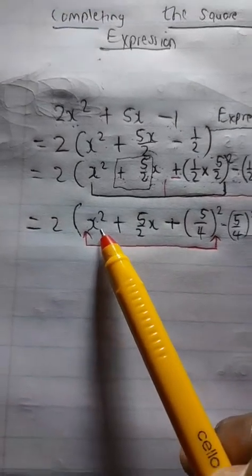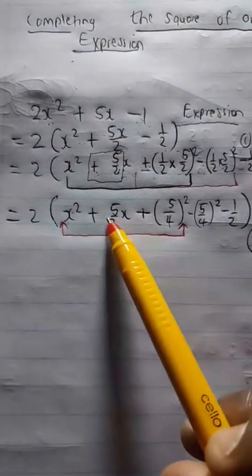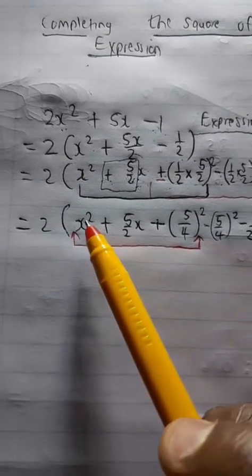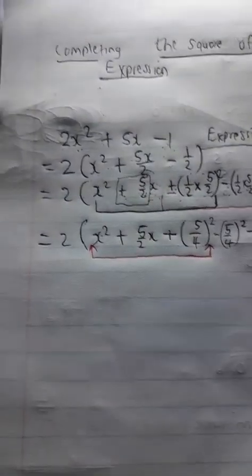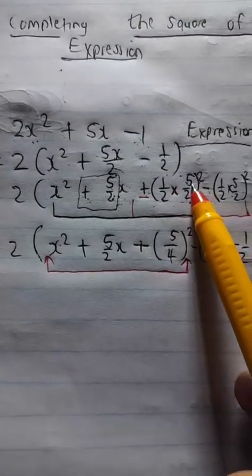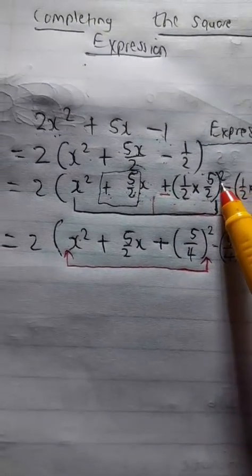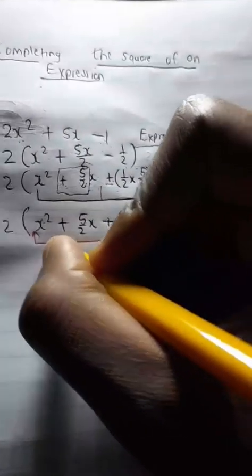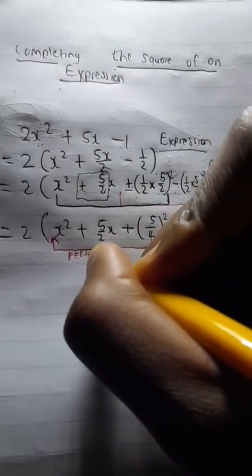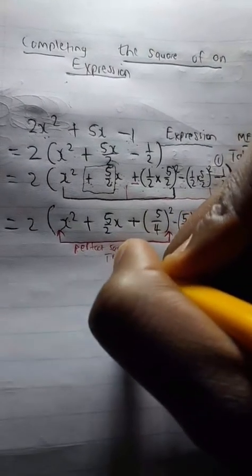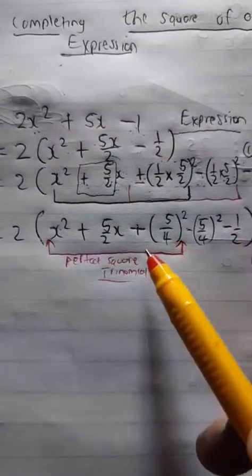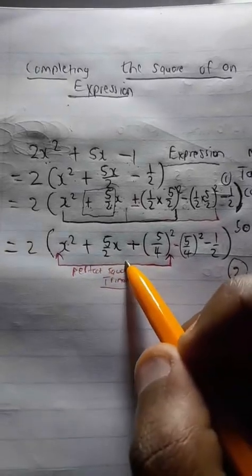I was here. So, yeah, we had actually just added. So basically now we have this trinomial here, guys. These 1, 2, 3 terms. By adding half of the coefficient of x and then squaring it, this actually helps us to form from the first 3 terms what we refer to as a perfect square trinomial. And we spoke about this at length yesterday. So we can factorize this perfect square trinomial.